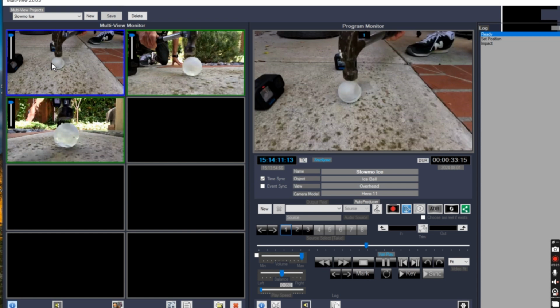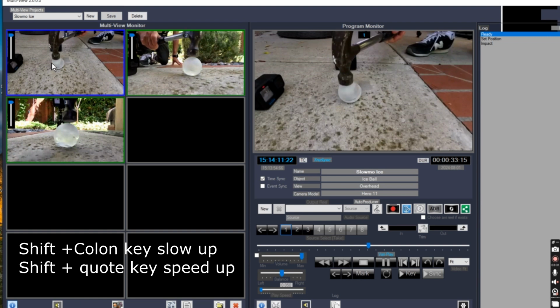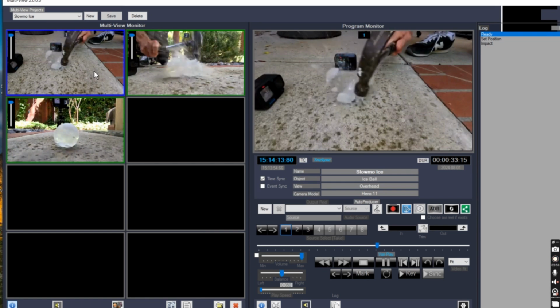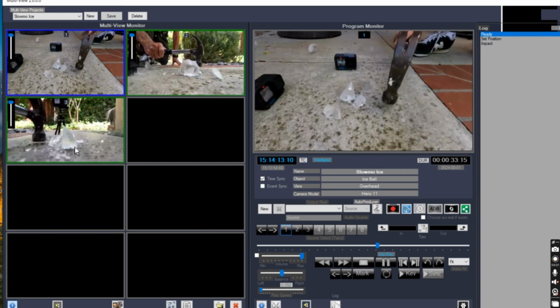You can see very smooth motion, and in fact I can control the variable of the speed by hitting the quotation and the colon, adjusting the speed, but I'll do that later. So now she's coming down. Shortly, when it hits, the impact in each of the views will be a little bit different because they're not quite in sync. Even though I used the time code, you can see that one occurs first, and then that one occurred third.